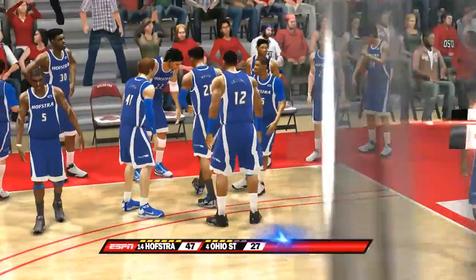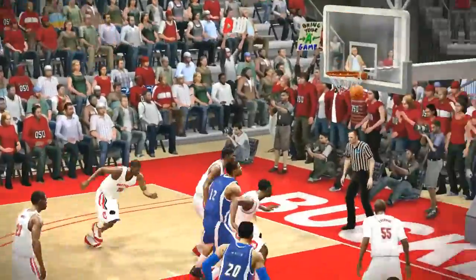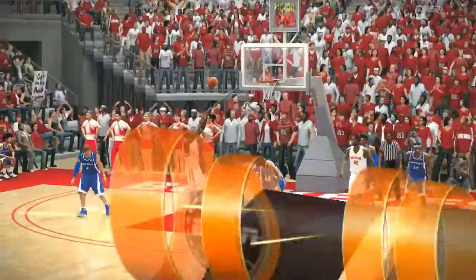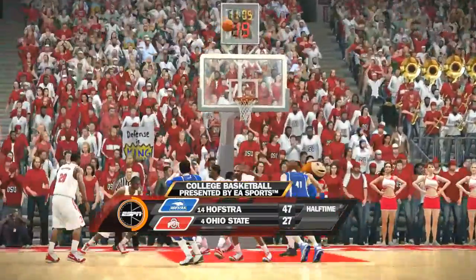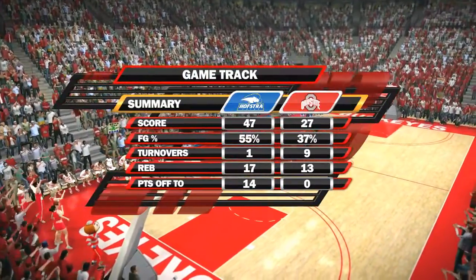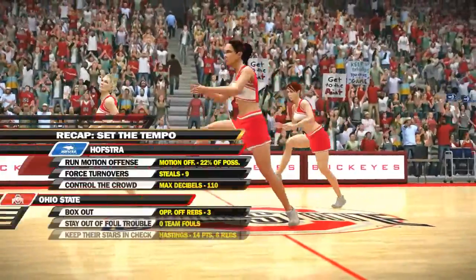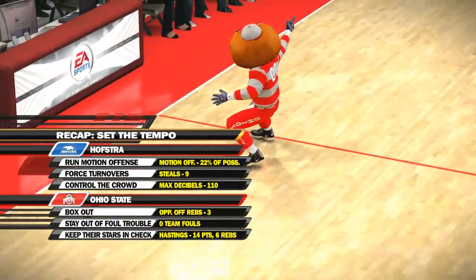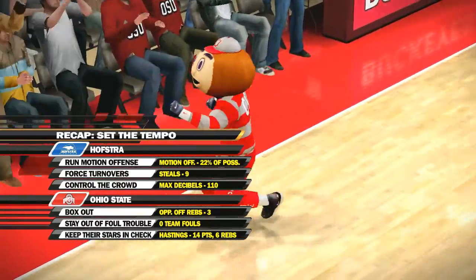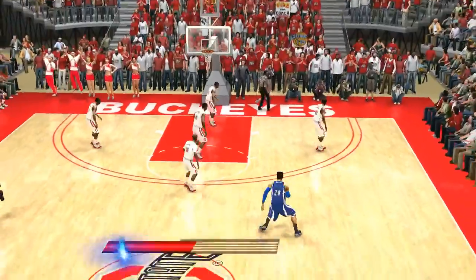These Buckeyes don't know what hit them. That game when we played them in our first season, it was a close game throughout — that was one of the best games I've ever played on NCAA Basketball 10, and I honestly do miss games like that. But sometimes in our conference schedule we do get games like that. The Buckeyes are only shooting 37%, they're not getting any bench production. Our bench has come out to play, our forwards are doing absolutely wonderful. Ben Mason, Tim Crawford, and Damian Hastings have all been getting theirs. Our guards haven't been turning over the ball.